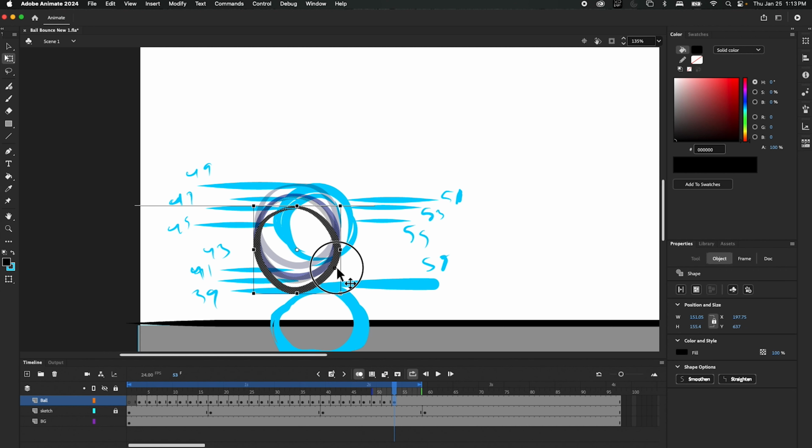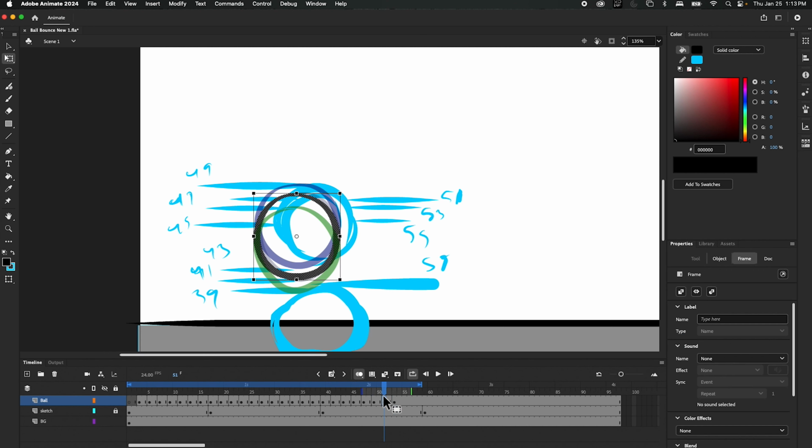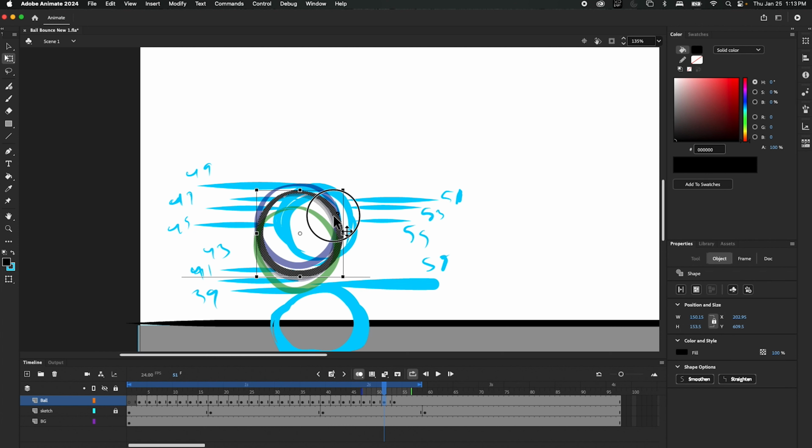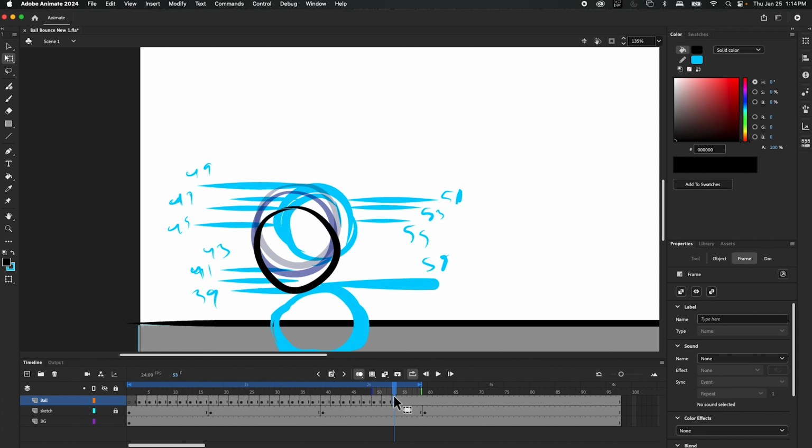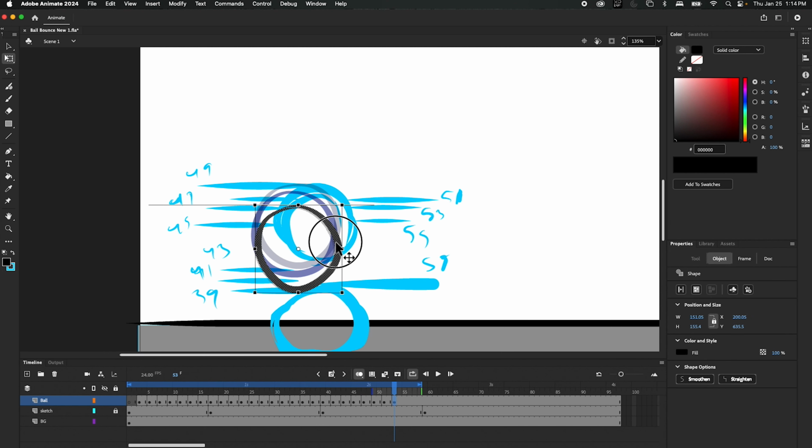So it needs to start increasing in speed. So I think I can move this one up a little bit there. So it's increasing. And then let's go this one a little bit, just a smidge up as well. All right, cool.